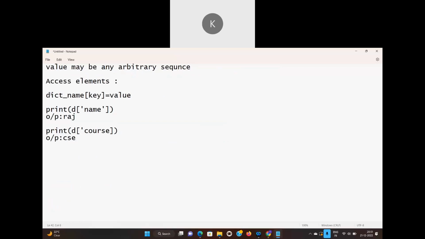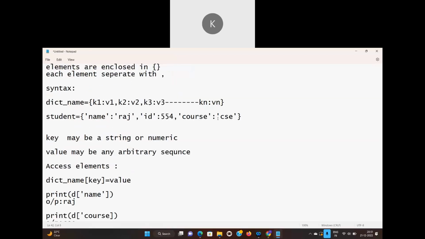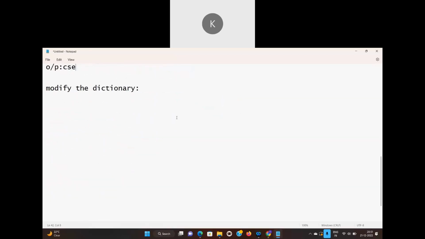If you want to update or modify the dictionary elements, how do we modify the dictionary? Simply, for example, I want to modify the course. The course here is CSE.